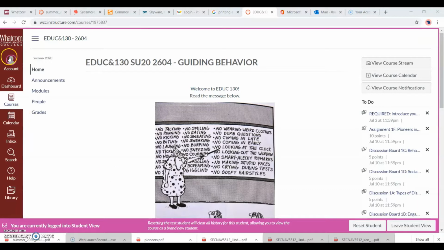The first thing that you should notice when you go to the home button of your Canvas course is that over here on the right are some to-do items, and that's always a good place to look. Right now I can see there was an announcement at the top.